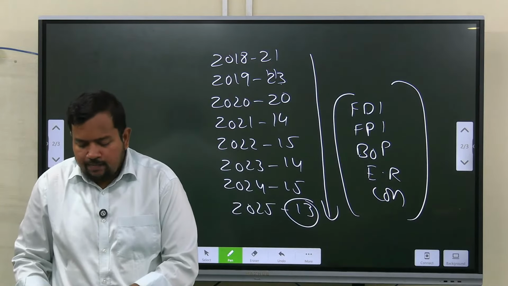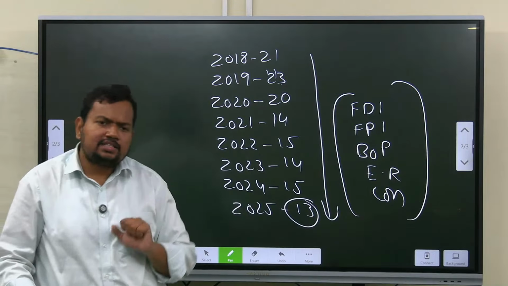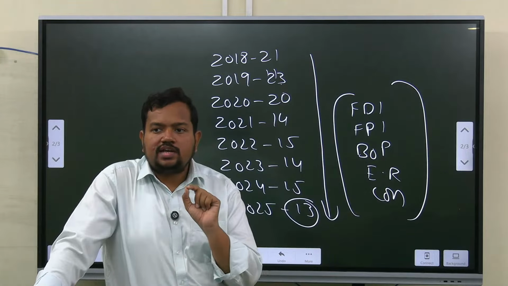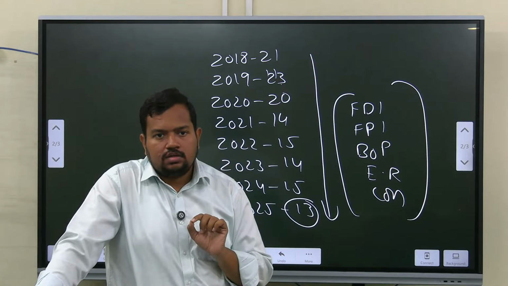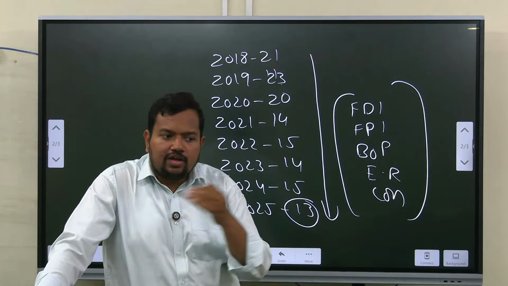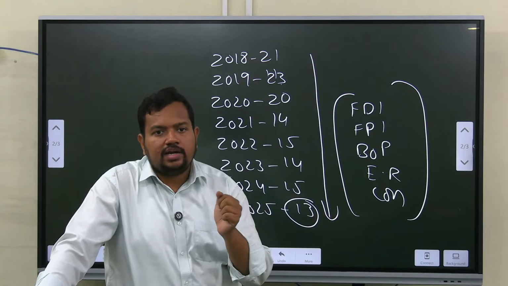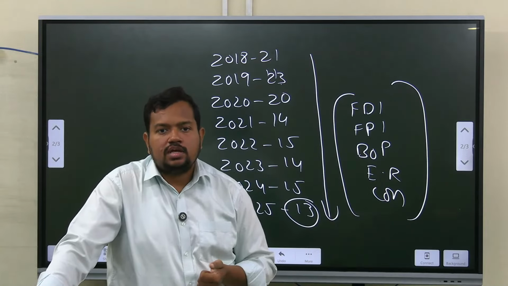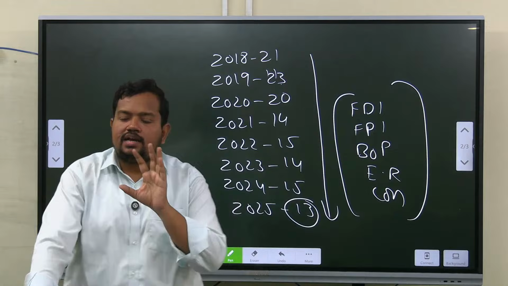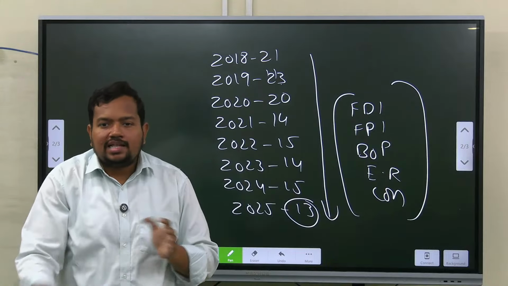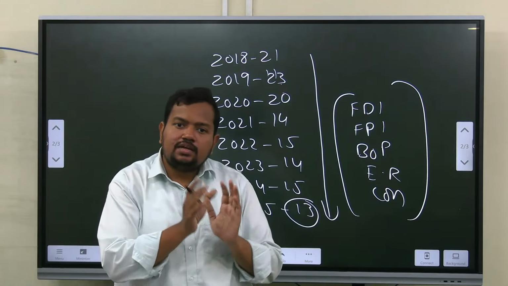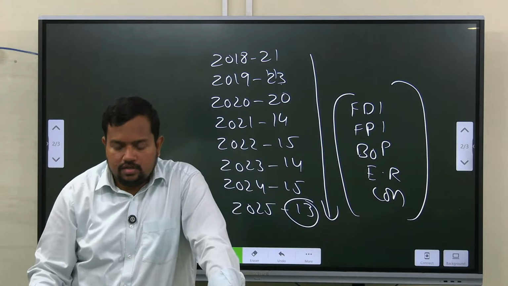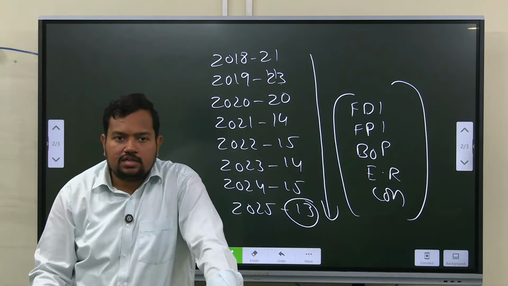Next, employment and skill development. Again, last year questions were not asked. Generally on this topic, questions will come from current affairs. This is one topic where, if there is any latest development related to employment or skill development, or new schemes are introduced, a question will definitely be asked. Otherwise, from the static aspect, questions are generally not asked on this topic. Current affairs is important.